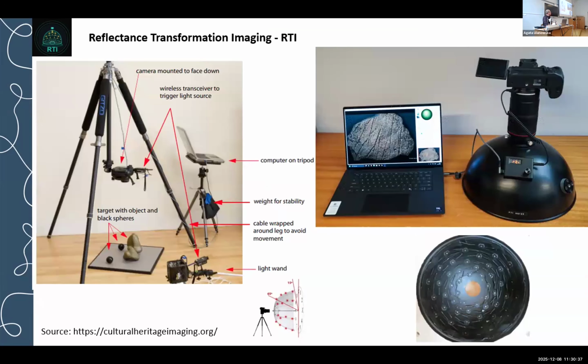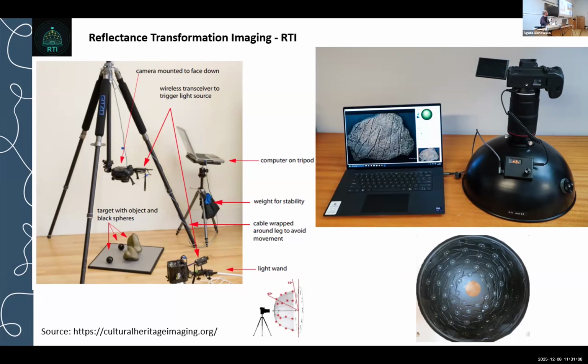And how do you create this type of documentation? There are 2 approaches. The first approach, let's say the classical one: you need only a digital camera, very simple accessories, and specific light conditions. You need a dark room or some dark area without any source of light.